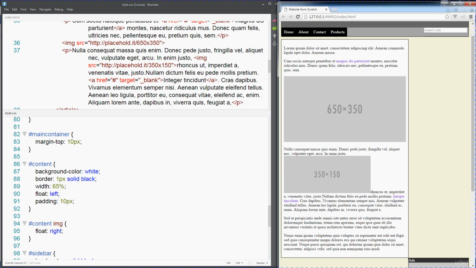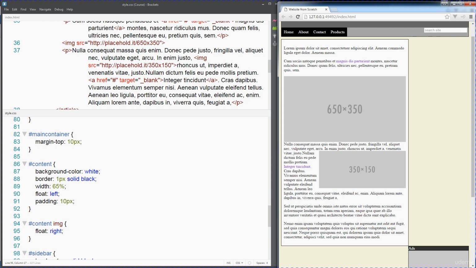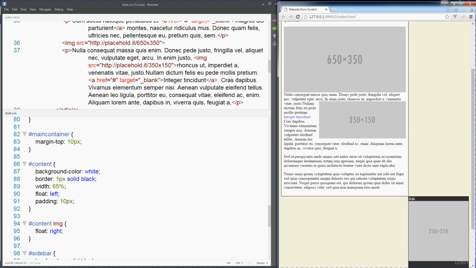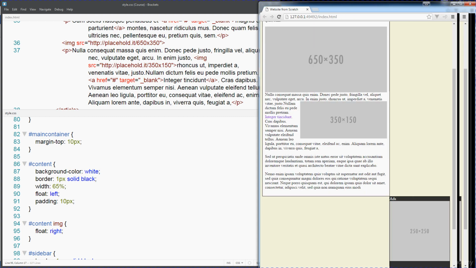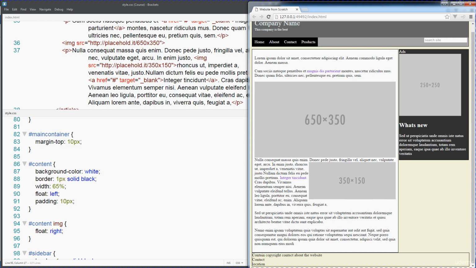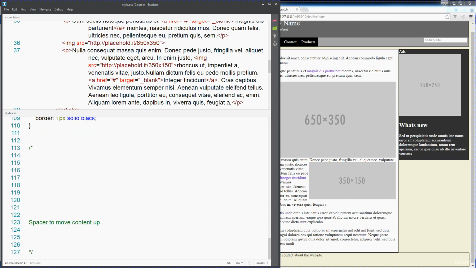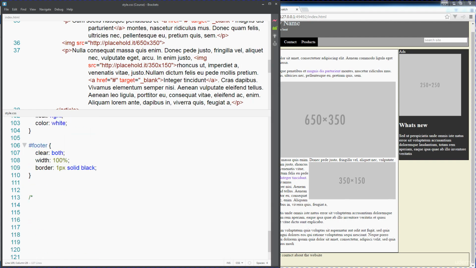So this is just a quick fix for that, and it may or may not be necessary depending on how you're creating your content, that you could add in these quick fixes here to float it to the right. You could also float it to the left, but typically when we're reading, we prefer our text coming in from the left hand side, so that's why we float the images to the right hand side. So now let's go down and look at our footer section.